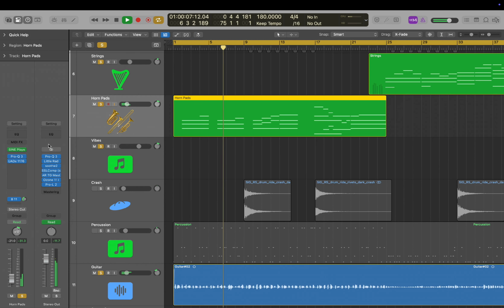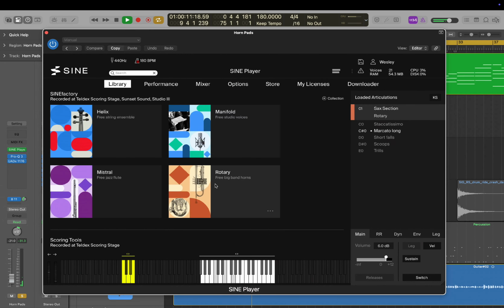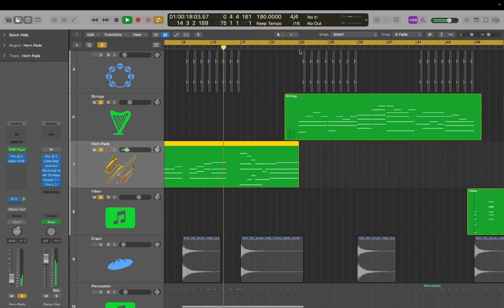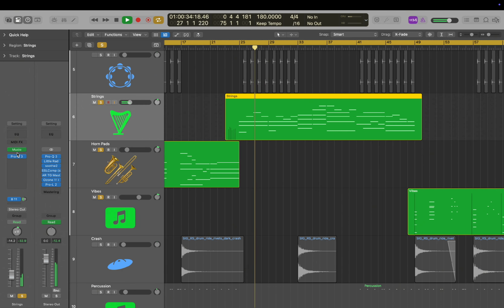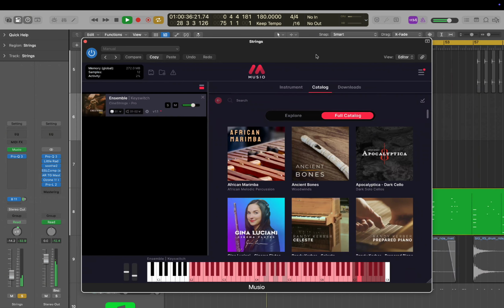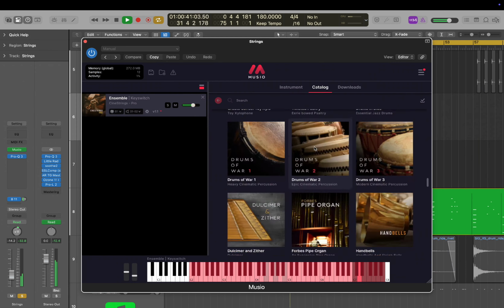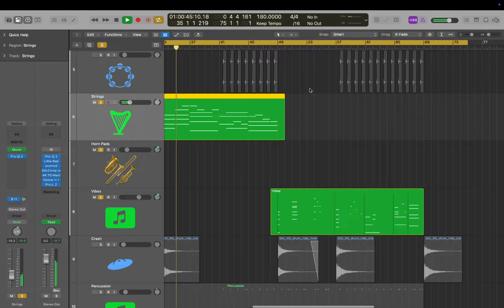I love these horns, they are so good, and they're actually free from Orchestral Tools. These Rotary free big band horns. So yeah, go and check them out. Then I went to the second section. I just wrote some strings here. I use Musio. It's very cool. They've got so many interesting things, and basically everything you need to do film composition.